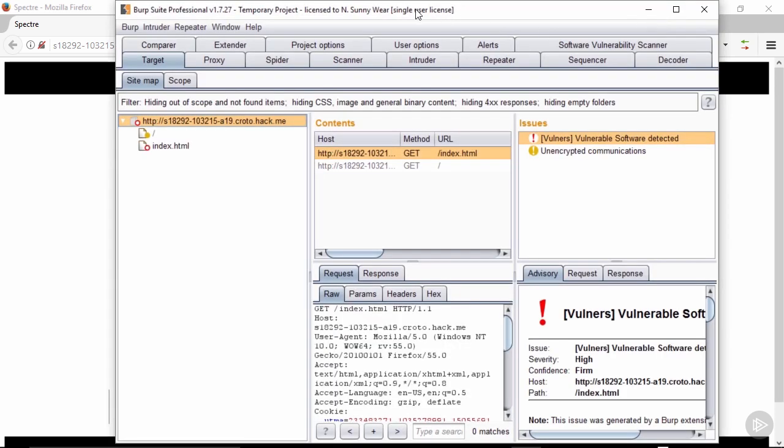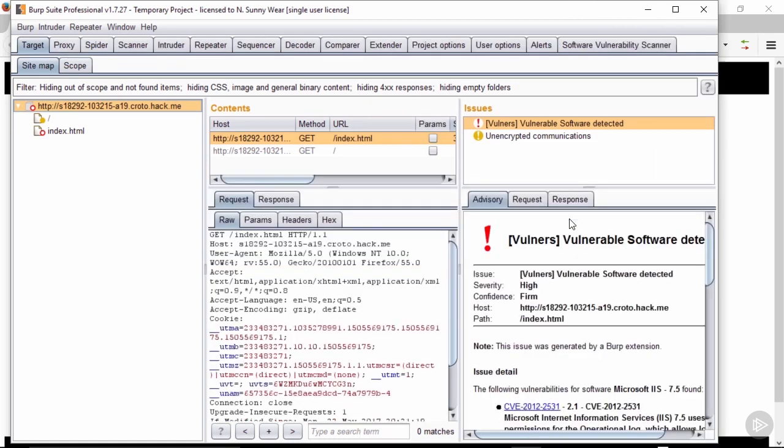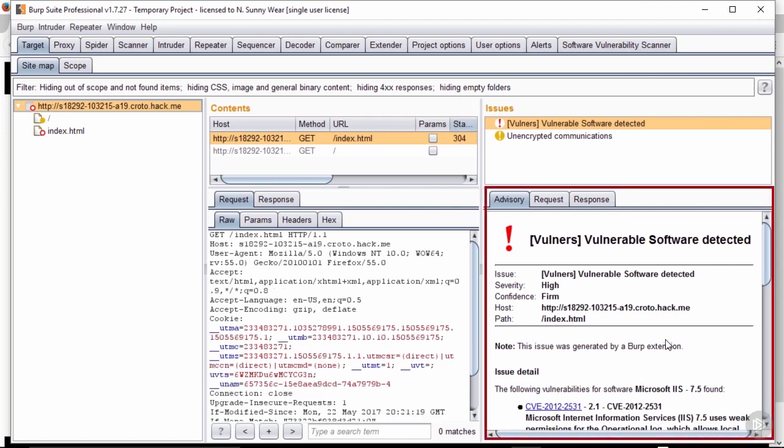Now what you'll notice is immediately I see that the software vulnerability scanner has found something. As I take a look at the results, what I see is that this particular web application is running IIS 7.5.